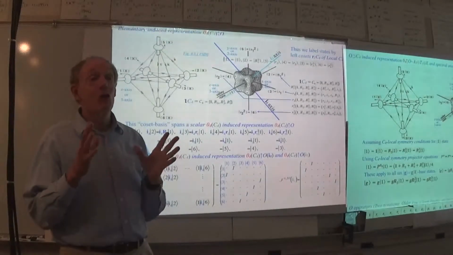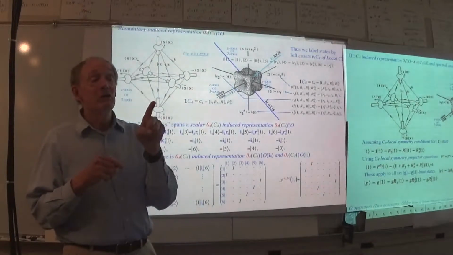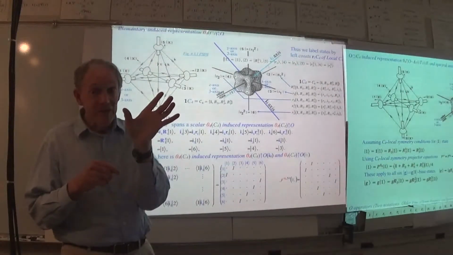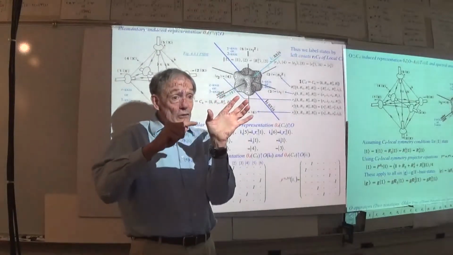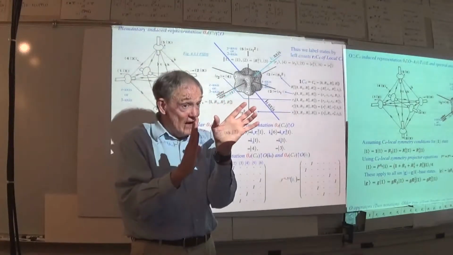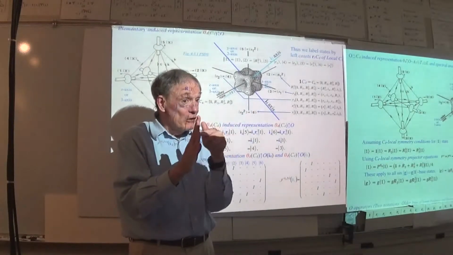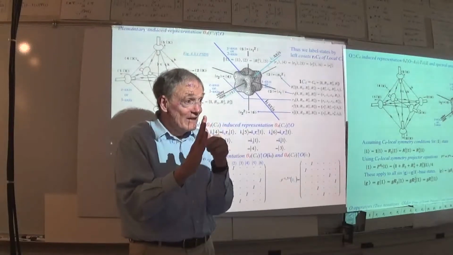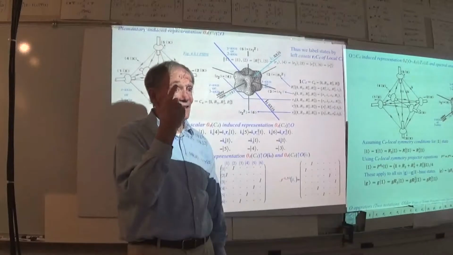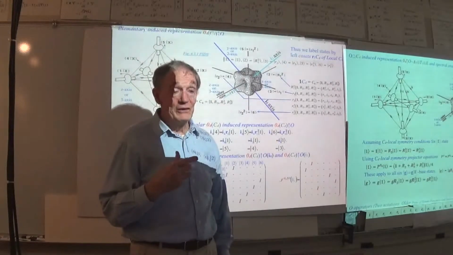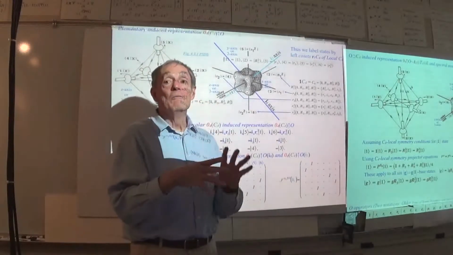So you make a correlation table between 0, 1, 2, and 3 mod 4 on the top, and then the group O: A1, A2, E, T1, T2 on the side. You see the arrow down by reading across this way, and by looking down the columns, you see the arrow up. The induced representations come from taking those little guys at the top and blowing them up.